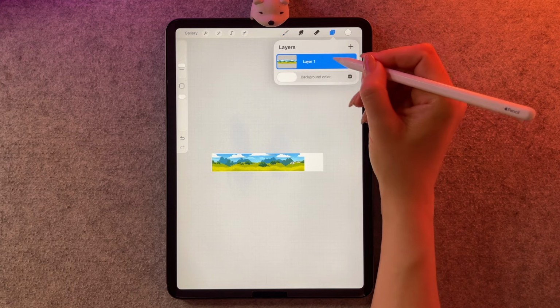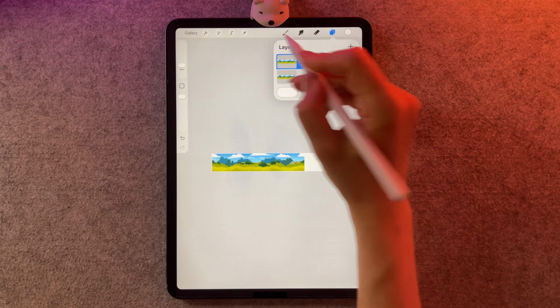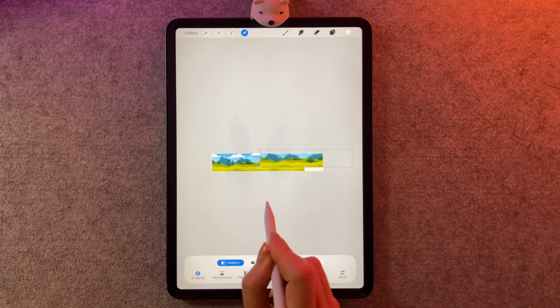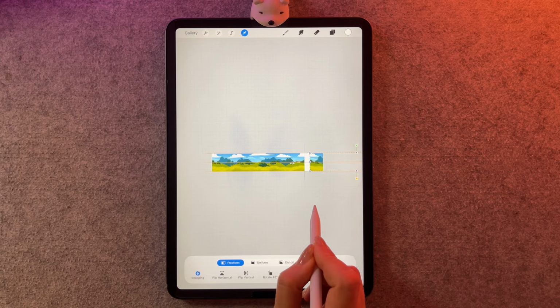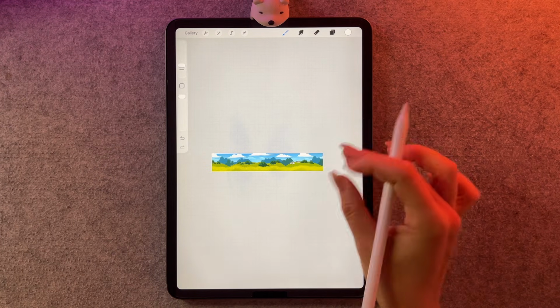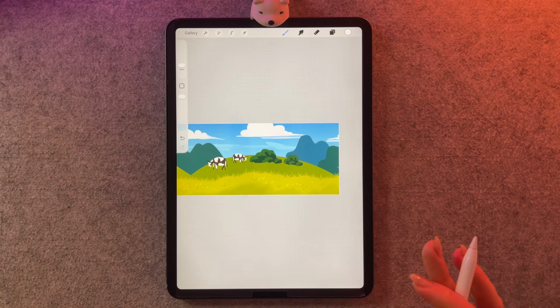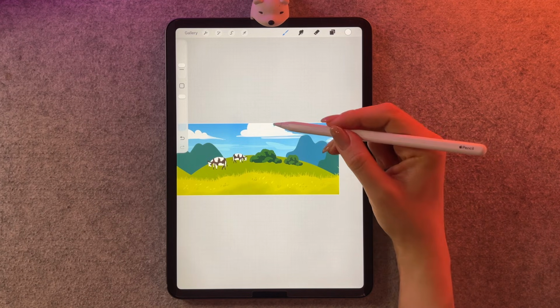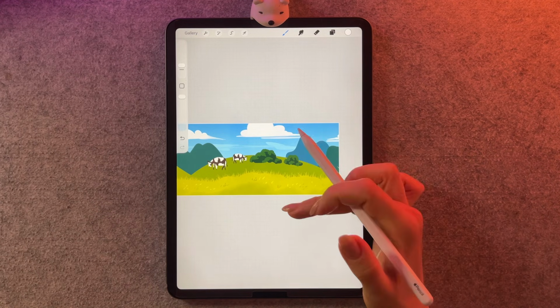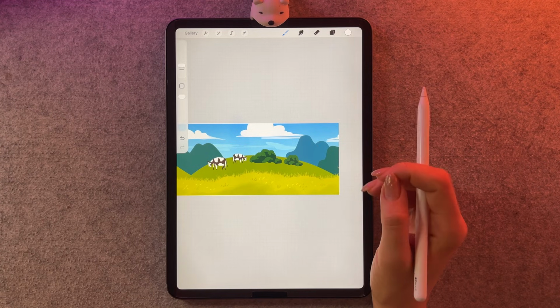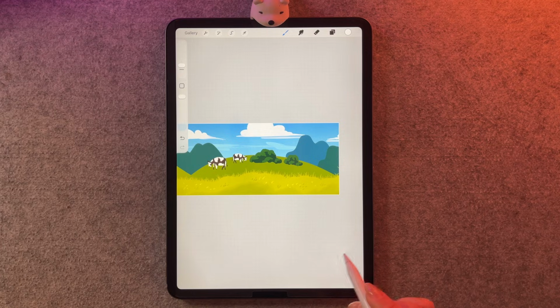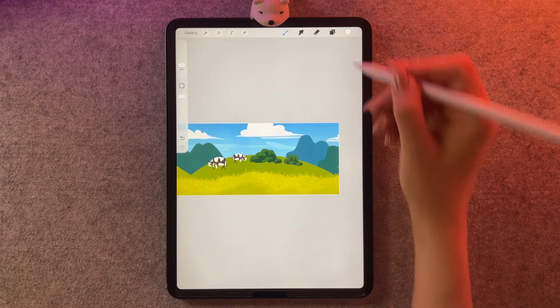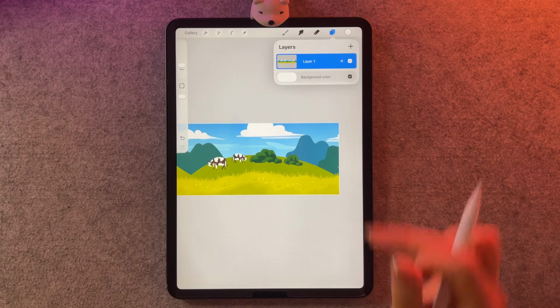So from here, we're going to go to our layers and duplicate our background, and then go to the arrow, and you're going to shift this one over to the right, and you're going to get it to magnetize right there. And now let's take a look and see if this all worked out. So if the puzzle piece is working, you shouldn't see any sign that there's a cut there. If you do, you might want to go back and just make sure your snapping is working and that every step you've been precise with how you match things up. Okay, so we're going to squish these two layers back together.